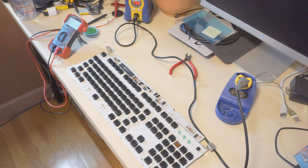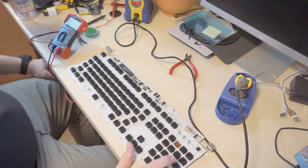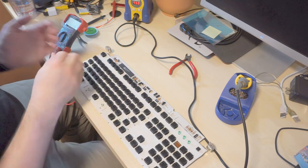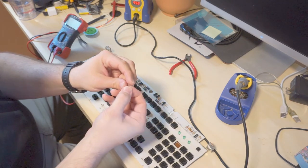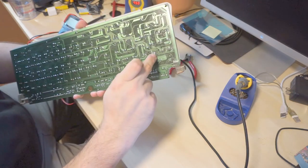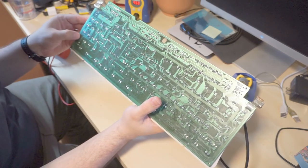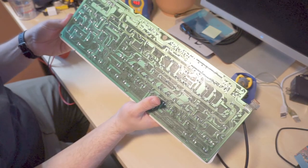Okay, well, we just finished testing, and F11 works now, but 6 does not. What I did was I cut a little piece of solder into just a little U shape that I could hold, and manually shorten pads for keys. And I got nothing out of either equal sign or 6. Everything else works perfectly fine, including the keys around them that they're joined to.